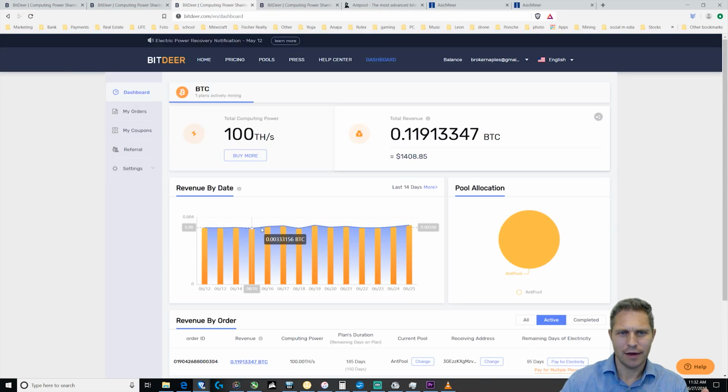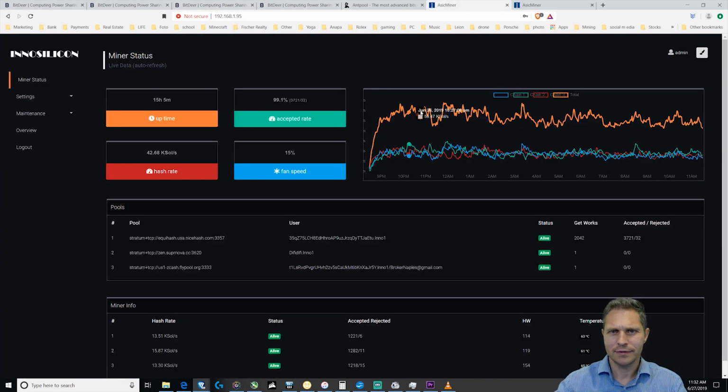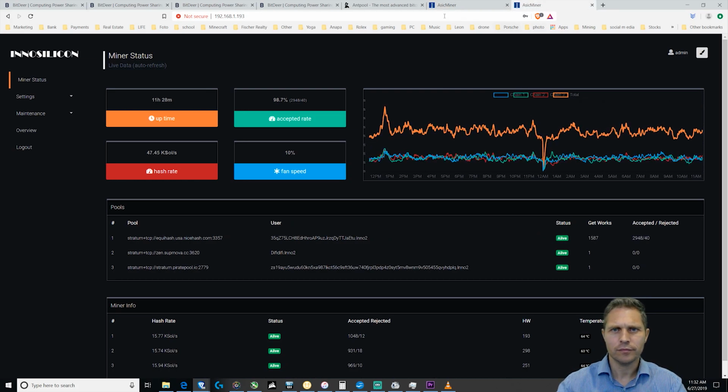So why don't I get an equal amount of money every day? Here's the thing. Everyone who knows a little bit about mining knows that depending on the pool, depending on the network, there's always a fluctuation. I'm running a couple of miners in my own home, and this is the curve that I'm getting. So it is never a constant. There's always some ups and some downs.